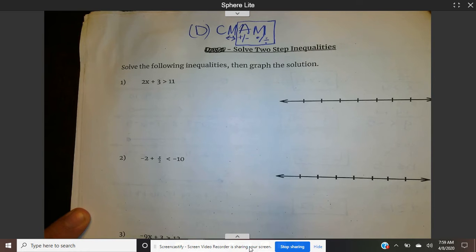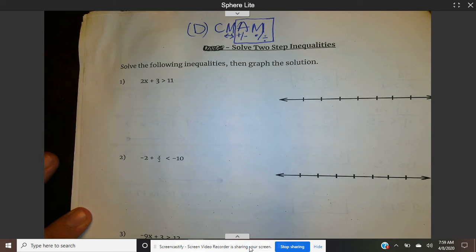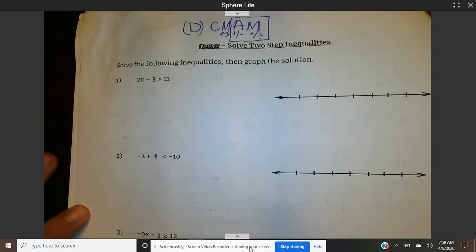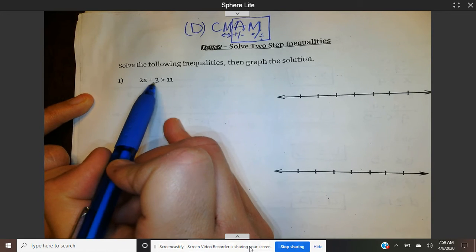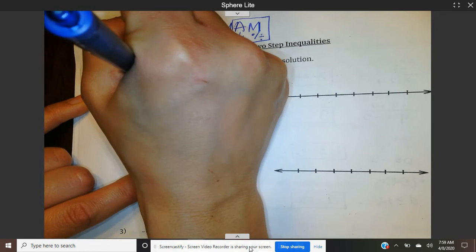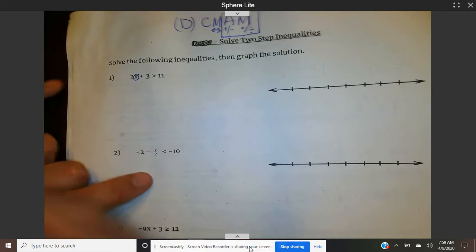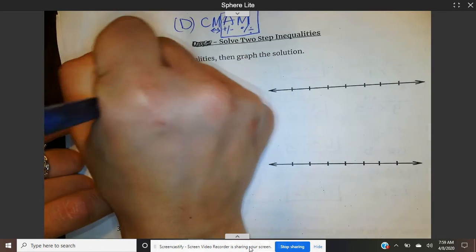Okay, so you always want to add and subtract before you multiply and divide. Additionally, I do always want my variable to be on the left side. So with number 4, we're going to practice that. Okay, so again, the first thing, we always want to add or subtract. So, and I want to get x by itself. So I'm going to circle that. Okay, so I want everything away from that x. So first I'm going to subtract 3.